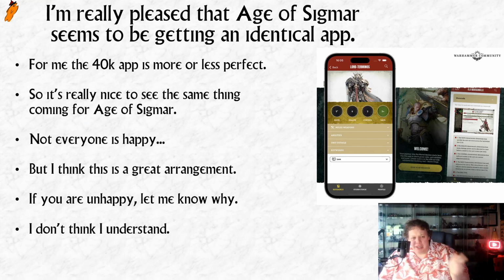Like I say, you can build one list at a time. This is what I really don't get. You can build one list at a time in the app here without a Warhammer Plus subscription. With the web-based one on Warcom, it had no facility to save your list other than printing it or downloading a PDF. So literally nothing has been lost, except that you'll have to buy your codex when it comes out, I guess.